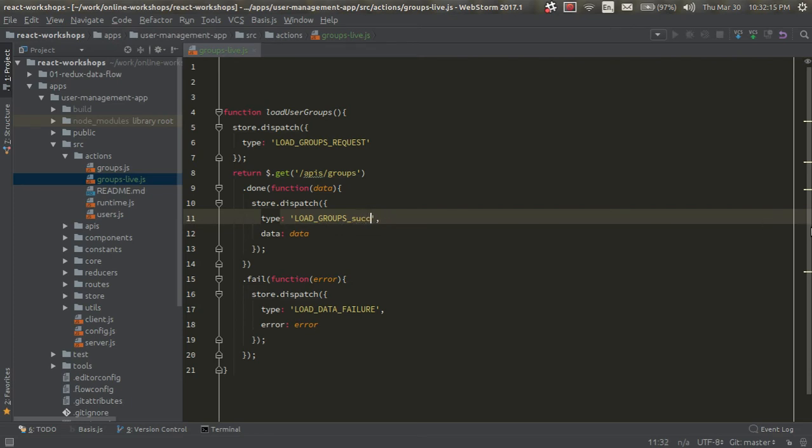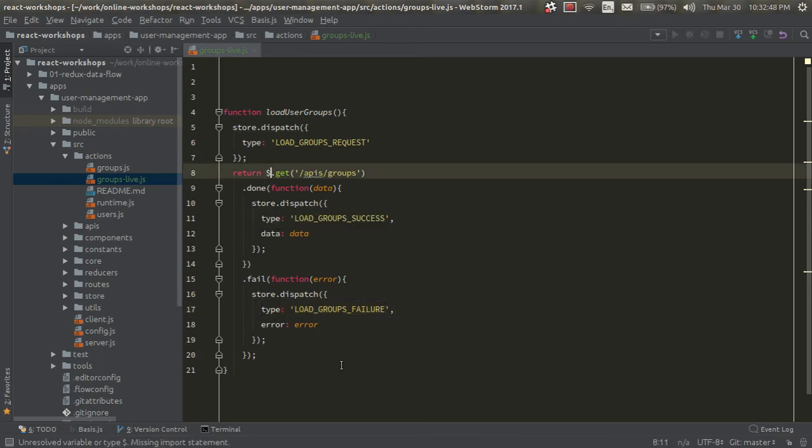This naming convention that you see here is something that I usually use, but you could use your own naming conventions for your actions. I believe these make it a bit more clear. As you see, we have here $.get.